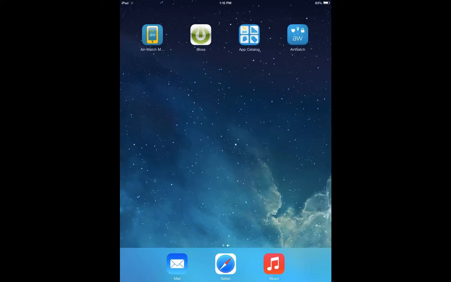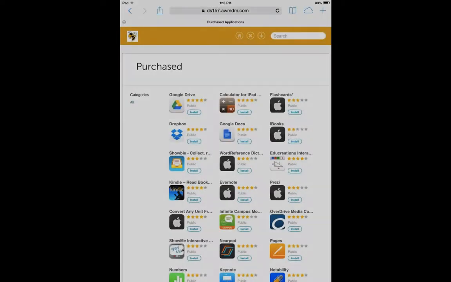When you click on that, you should have seen something like this. These are all the apps, this was mine, but if you are a 7th grader or an 8th grader, you would have a list of specific apps that would be installed to your iPad. Those apps should be installed on your iPad sometime within the next couple of days if they haven't already been done, so that you can use those in your class.